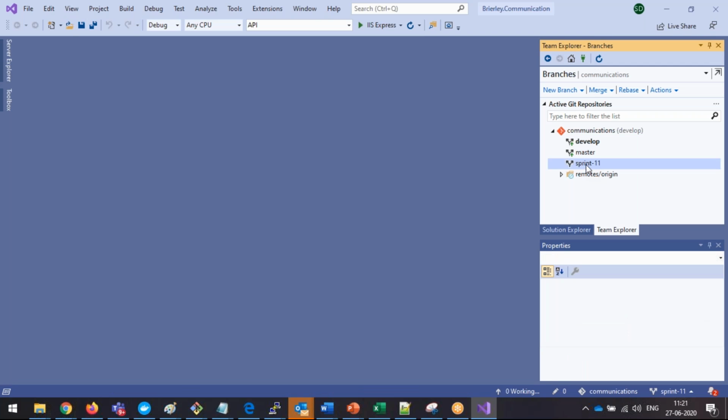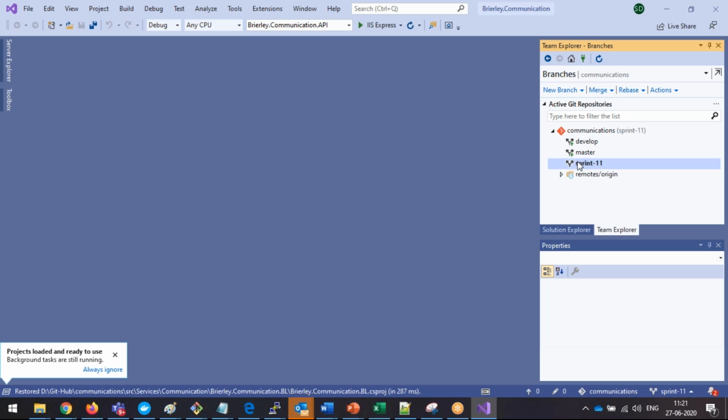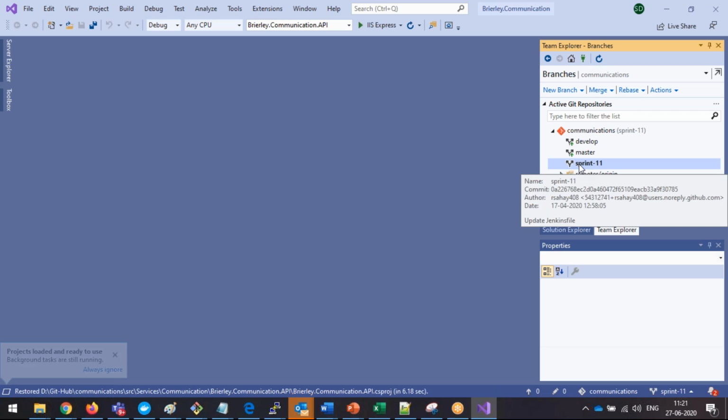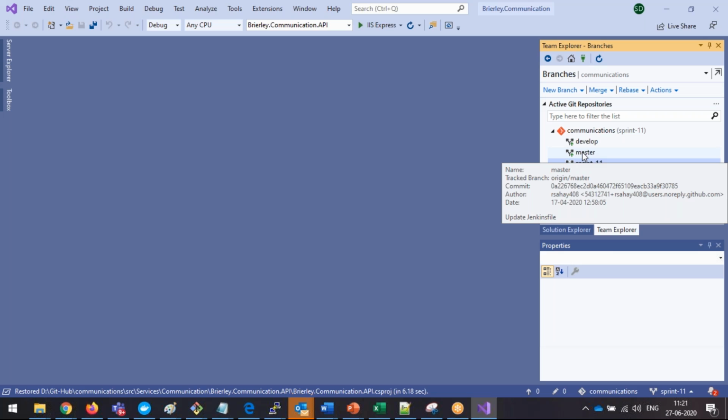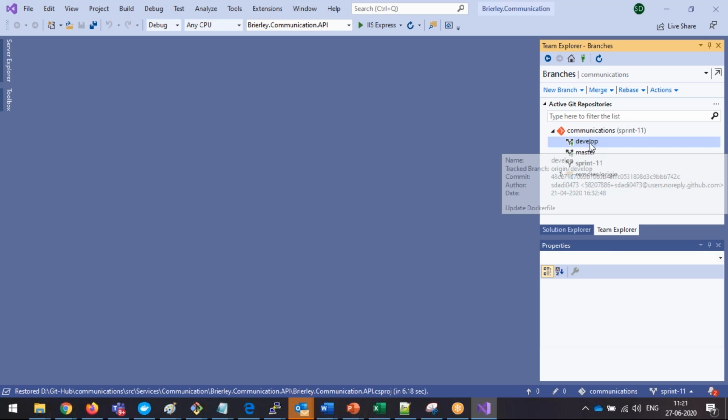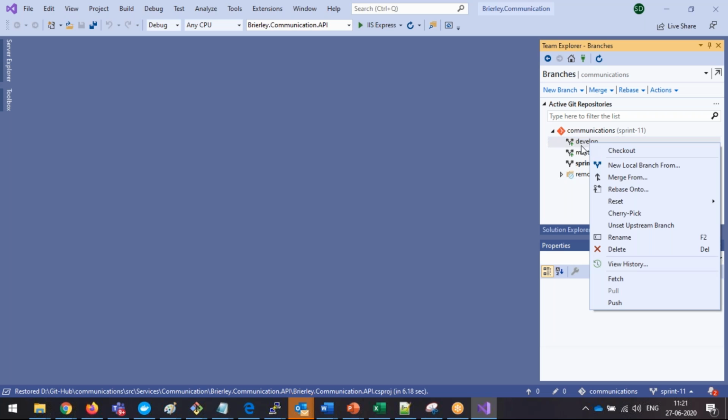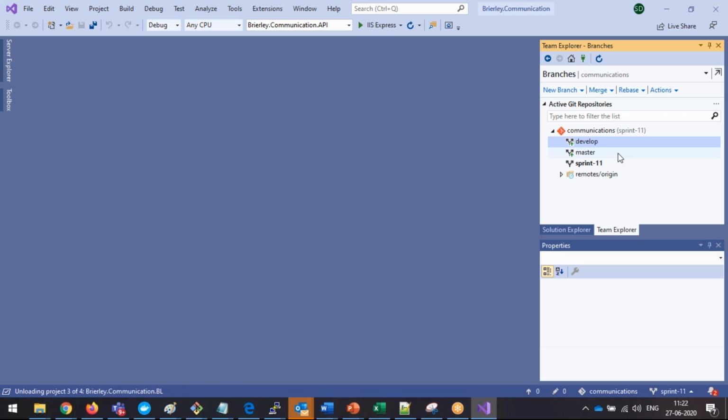So now the developer will start working on the branch sprint 11. Then once they complete with the branch, they will try to merge the branch, like push the branch to GitHub, and they'll try to merge the branch to the develop branch. Right, there they got some issues. The conflicts are happening. Like some huge amount of changes are there. They are going to see a huge amount of conflicts. So now what they will do, they will pull the code. They will sync the code with the target branch. Right. So the latest code will be pulled to the develop branch. Check out.